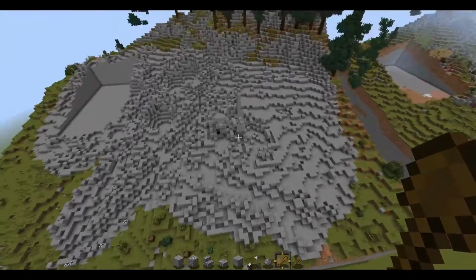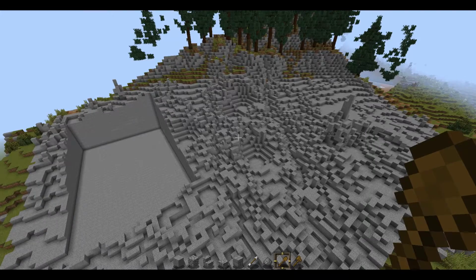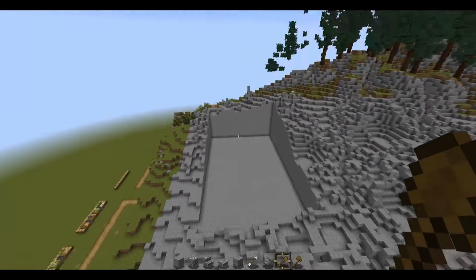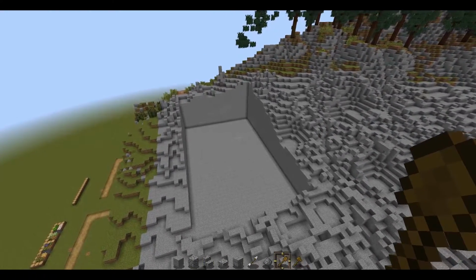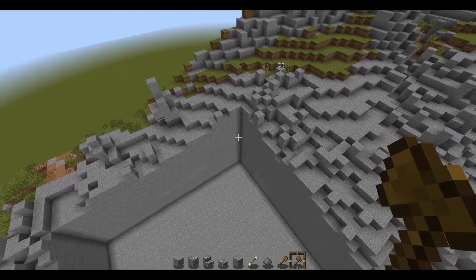Okay, with everything now being one uniform block, we can start the actual terraforming. The first thing we want to do is fill in this huge gap here. This is like actually building up some terrain from scratch, and you have multiple options for that.